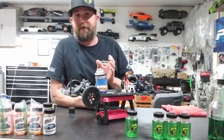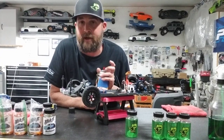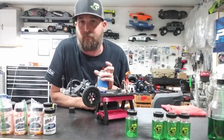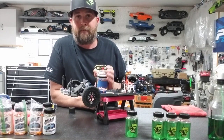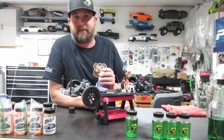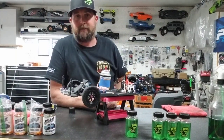Or even a 30-40 car field event on average. That's pretty much what we all run, right? Even our local races, anywhere from 30 to 40 cars, just say average, okay? What happens with that track when you run prep, when you don't do a burnout on the line? By the second or third round, that prep is tacky on that surface, right?